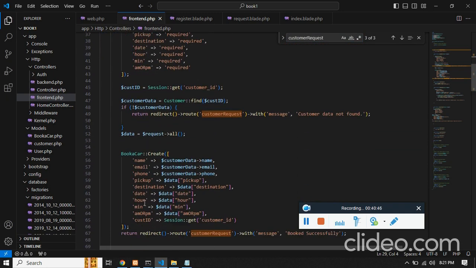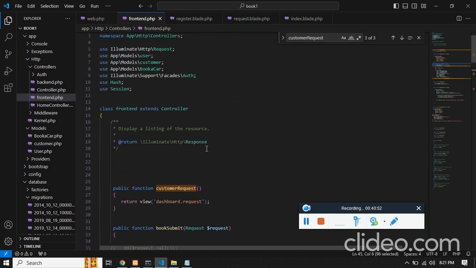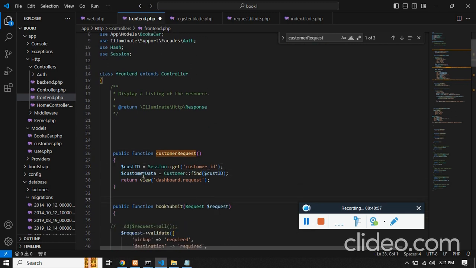So before returning view, what we will do is we will get the session data and store it into the session ID, and then we will pass the data with the with variable or compact. We'll pass this data.